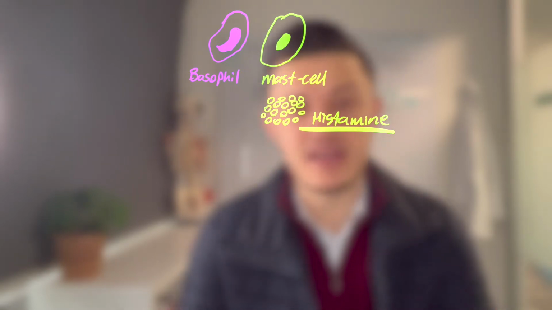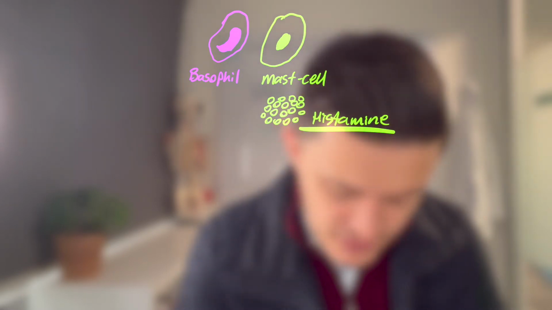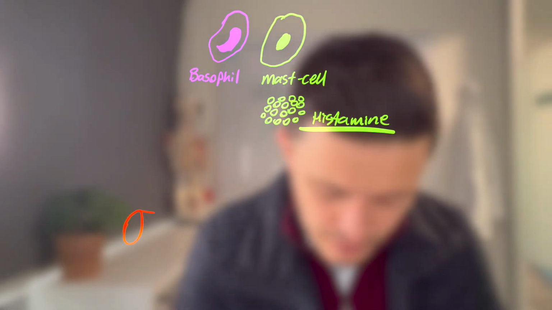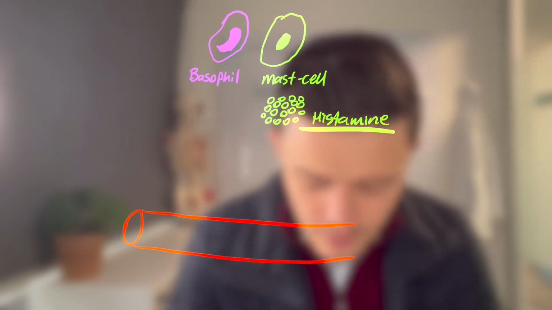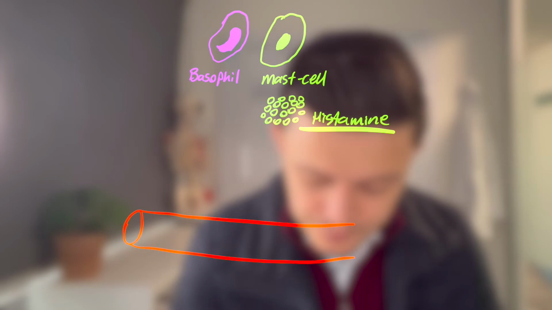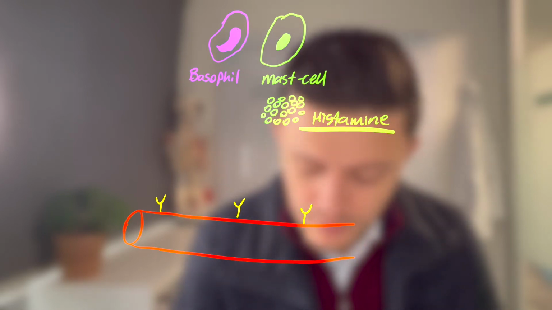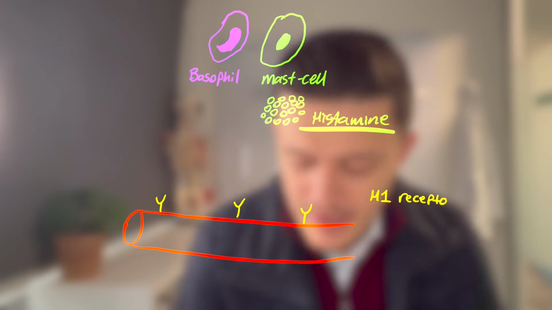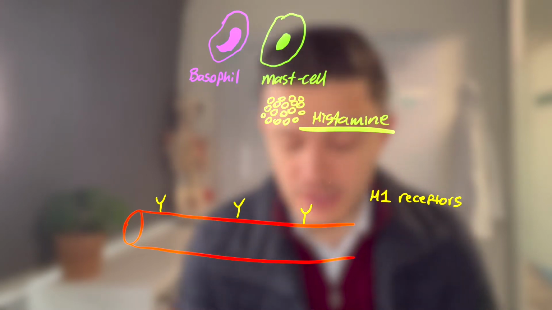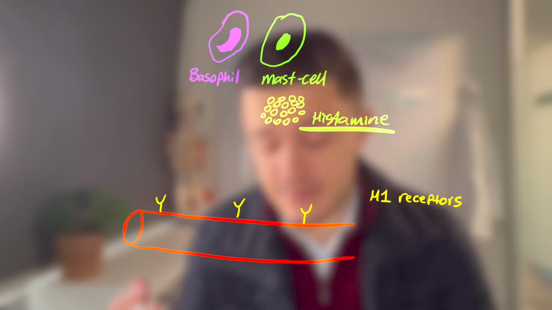Now, this histamine, normally, it comes on down and it starts binding to blood vessels. So I'm going to draw out a blood vessel here. All right, so this is one of my blood vessels. And what you're going to find is that on top of this blood vessel, we have little receptors, right? Now these receptors, in this case specifically, are what we call H1 receptors. So let's just write that out, H1 receptors, right? And that H in H1 simply stands for histamine. So you might be thinking, well, good chance histamine will bind to those receptors, and you'd be absolutely right.